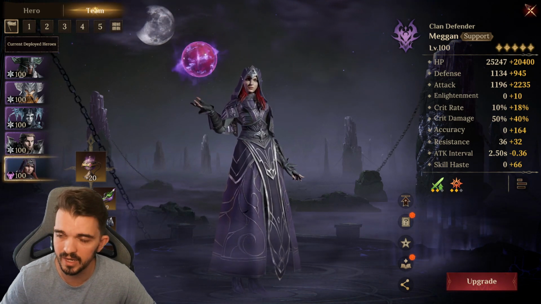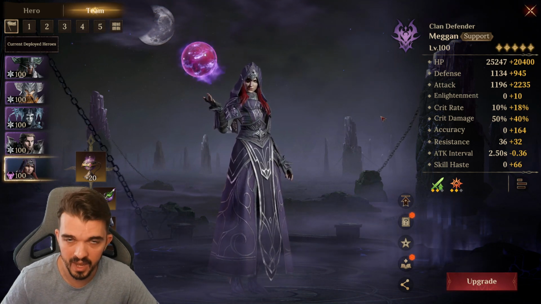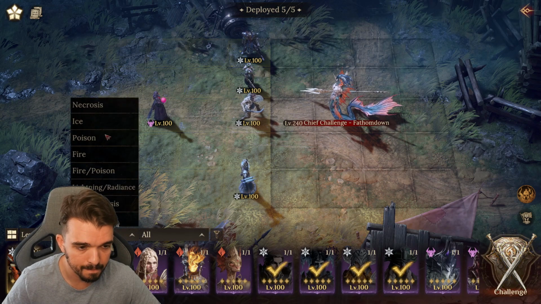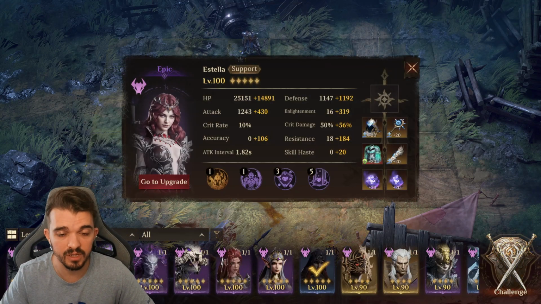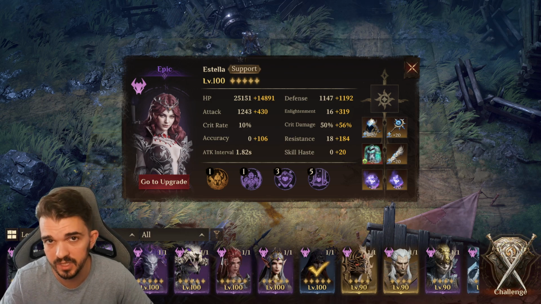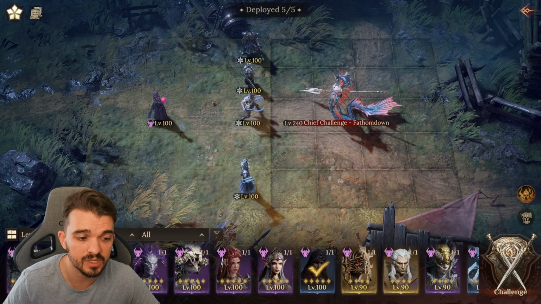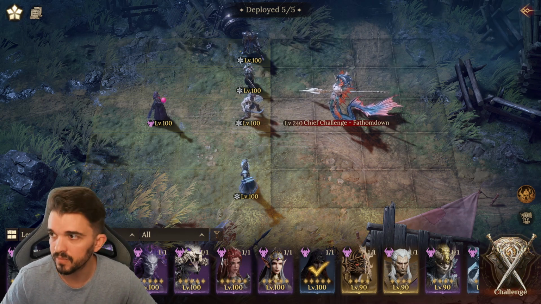So I don't have any timings for this team. Another thing is I'm using Megan and not the other one, Stella. Because on the other team I did, the necrotic team, I used Stella. So if you are following my teams, of course you already used Stella in a different team. So on this one, I'm recommending a different hero.